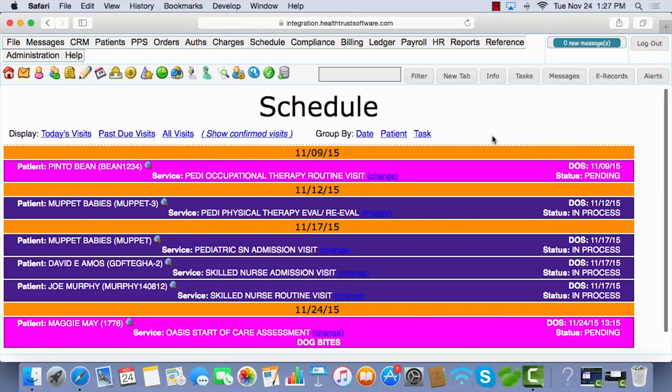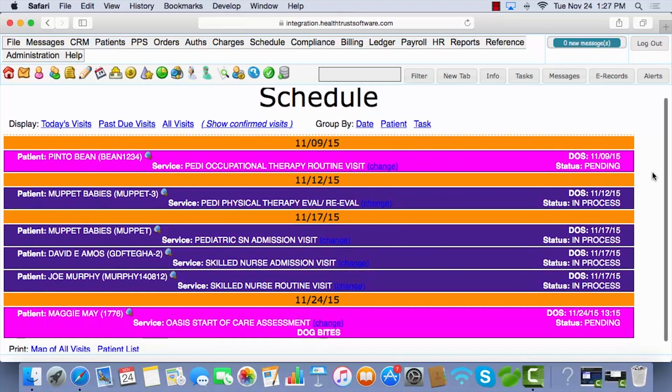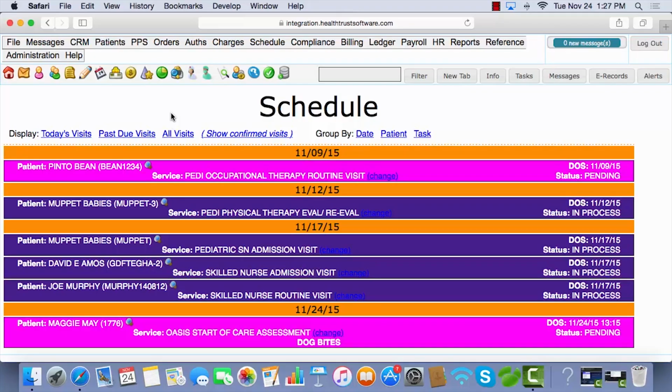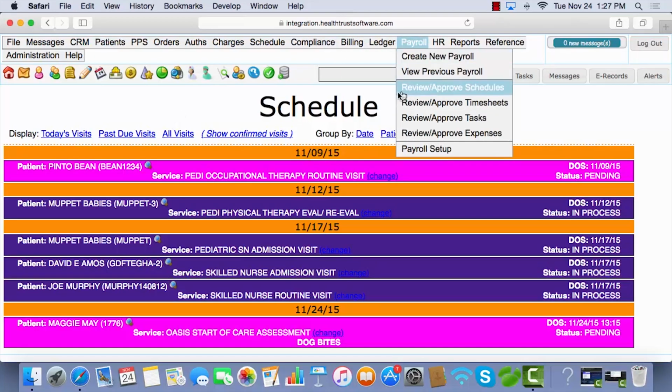All right, now what controls the visits that show up on this screen? A couple of things. One, the visit has to be scheduled via the add charge screen. So either add charge from the schedule, you would pull up our add charge screen that we saw earlier. That visit status has to be in either scheduled or unconfirmed status. Okay, Lindsay, will you open up another tab, pull up the add charge page or edit a charge?